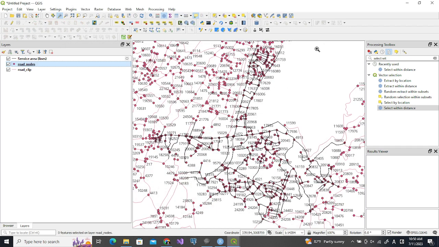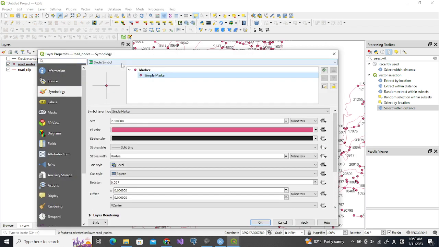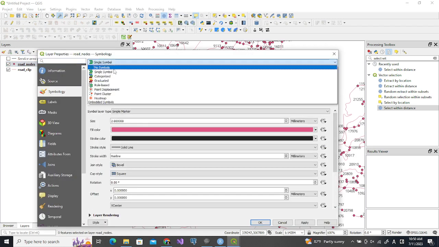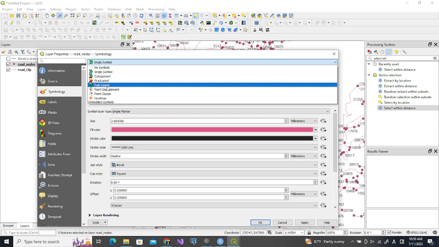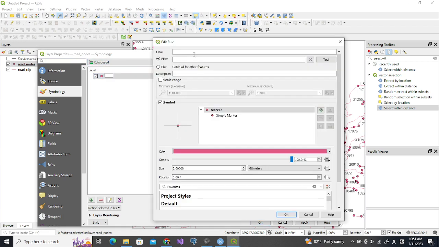and now we symbolize all the road nodes in a different way. So we use category rule based. So if we have selected it as a location of firefighter, then we make it a bit bigger.